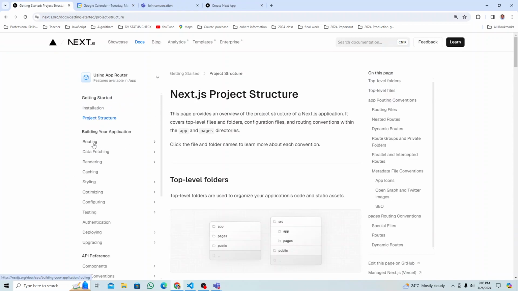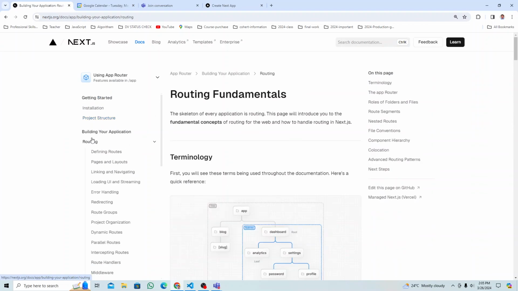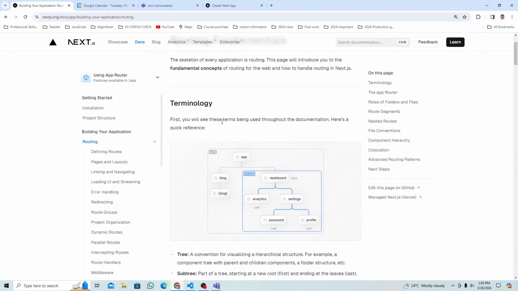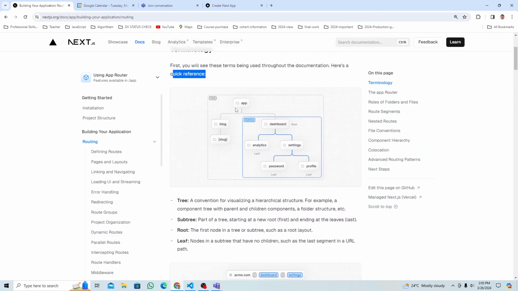If you look at the document here, routing, the terminology: you will see these terms being used throughout the documentation. Here is a quick reference. If you look at this diagram, inside the app folder you can have a blog folder, then you can have a slug folder wrapped in brackets.